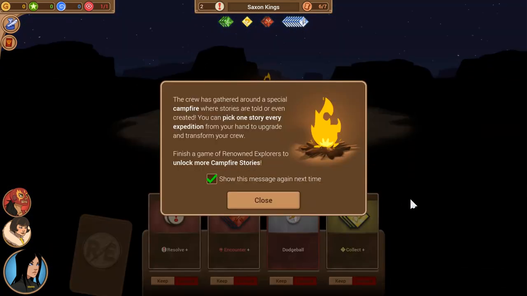Show off. The crews gather around a special campfire where stories are told or even created. You can pick one story every expedition from your hand to upgrade and transform your crew. Finish a game of Renowned Explorers to unlock more campfire stories.